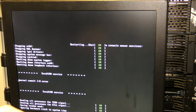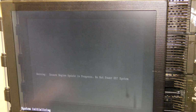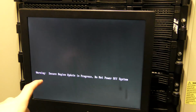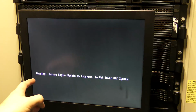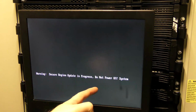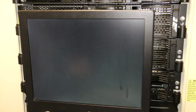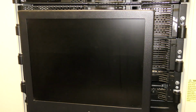I'll take the USB key out of there, and we will have the server boot into the BIOS, because I have a few settings there I need to set up. This is one of the dangerous ones. I have made this mistake before. I firmware updated an M4, and then I wanted to just power it off, and I did that just when this popped up, and when I did that I had to go back to the previous firmware because that just messed that up. So now the server is rebooting again, but yeah, that's dangerous.